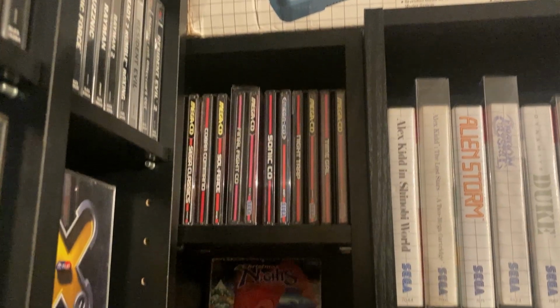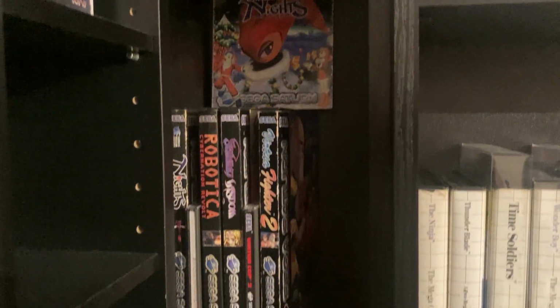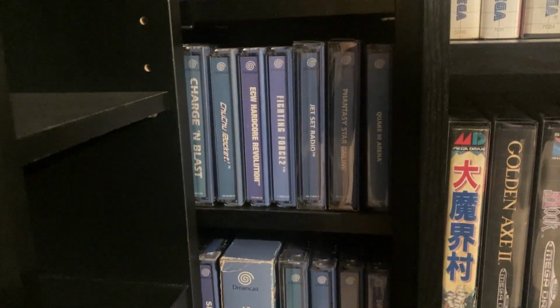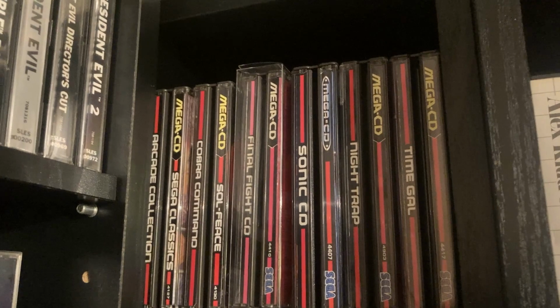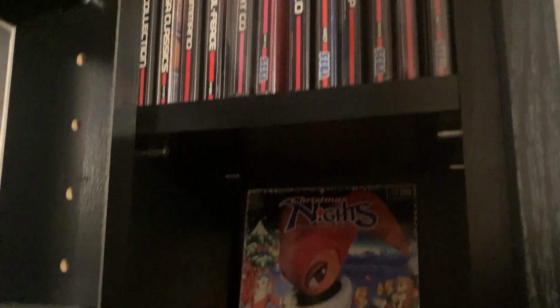I have thought about maybe looking into an optical drive replacement. I've seen people use SD cards with systems like the PlayStation 2 to play the games off that, and that might be something I look into, as the discs themselves do have a lifespan, less so than cartridges, so that is something I will need to look into in the future, definitely.